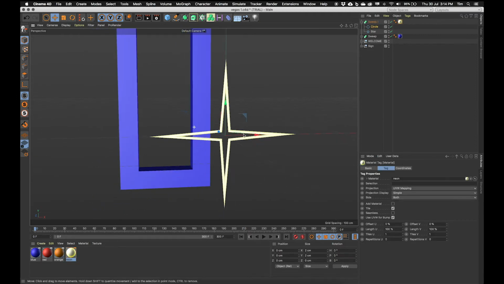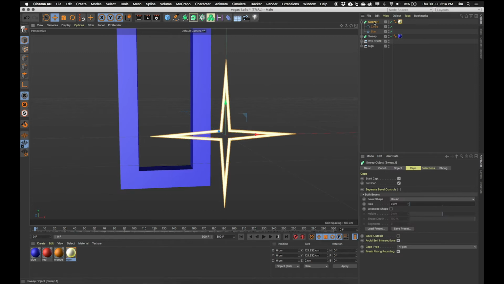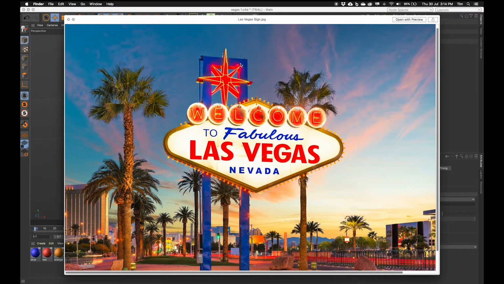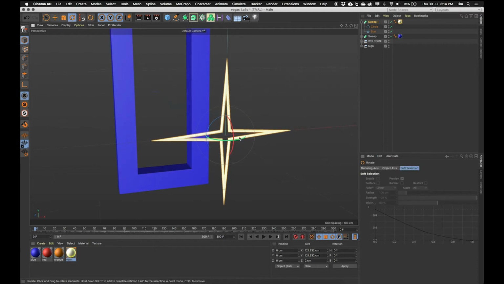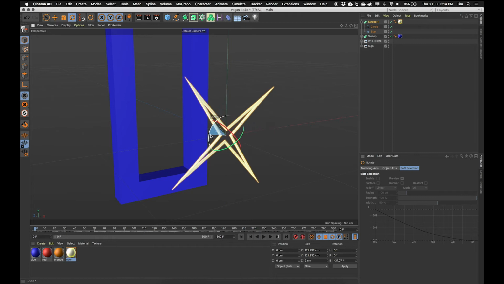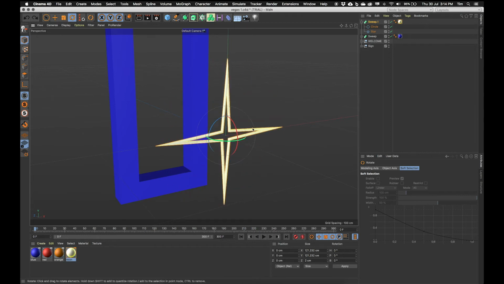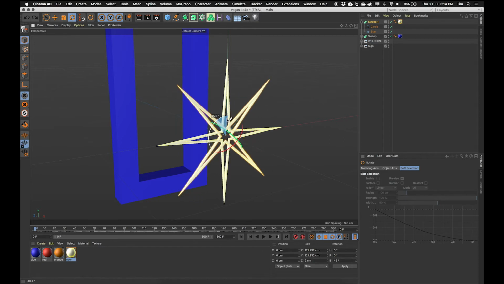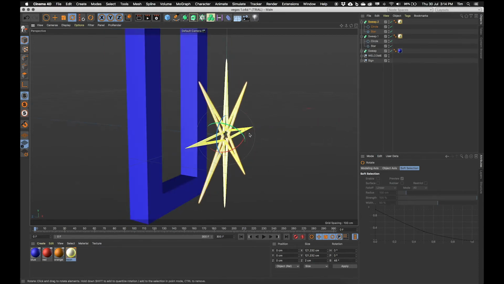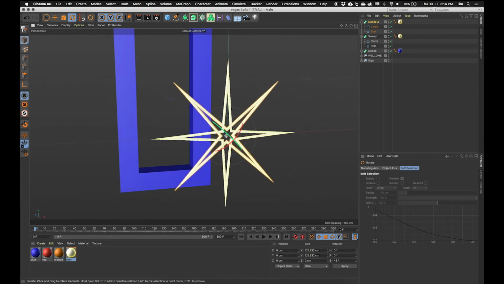Okay, so I'm happy with this. What I'm going to do is just duplicate it and spin it around 45 degrees to make this smaller star inside it. So I'm going to grab my rotate tool, and I want to rotate around this Z-axis here, the blue axis, and I'm going to hold down Command while I rotate it, and I'm also going to hold down Shift, because that will snap my rotation to 5-degree intervals, and so I can rotate around 45 degrees. So now I've got a second star sitting in the middle here.